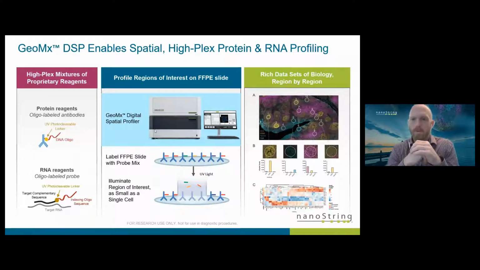One of those choice options being ACD's RNAscope probes. The samples are run on the instrument, and what you see here on the top right is a really nice image of your tissue, able to visualize different regions and different structural features throughout your tissue section. And then the instrument will actually cleave the DNA oligos, and you'll be able to count and profile each individual region. So every circle on the right-hand side becomes its own unique protein or RNA expression profile. And so you're able to collect information at all of these different regions.